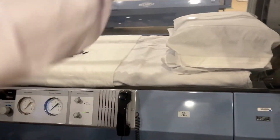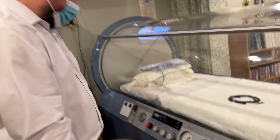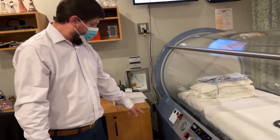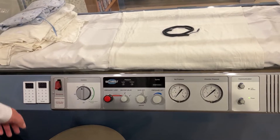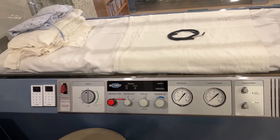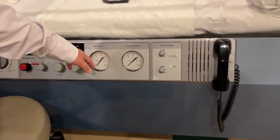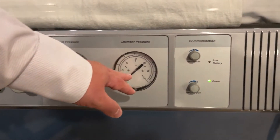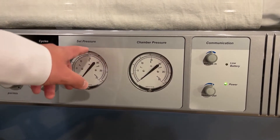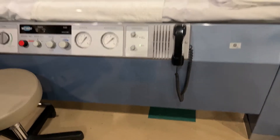The chamber has a very thick acrylic wall — patients can see out but can't hear. There are speakers behind them in the door, so if we need to communicate we just pick up the phone and talk to them in real time. We have timers here because different therapies for different indications require different amounts of time in the chamber. Each session is referred to as a 'dive.' Patients may have 10, 20, 30, or even 60 dives for a given indicated modality. These are our pressure gauges — currently at ambient pressure, but we can set it up to, say, two atmospheres, and this display shows the real-time pressure inside the chamber.